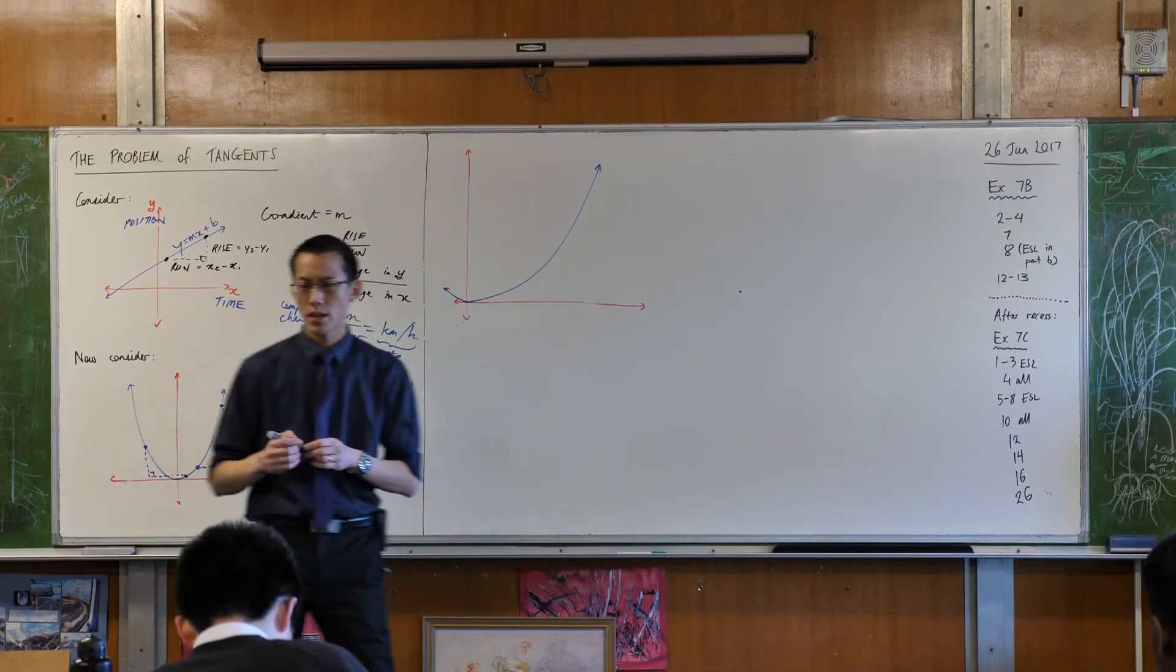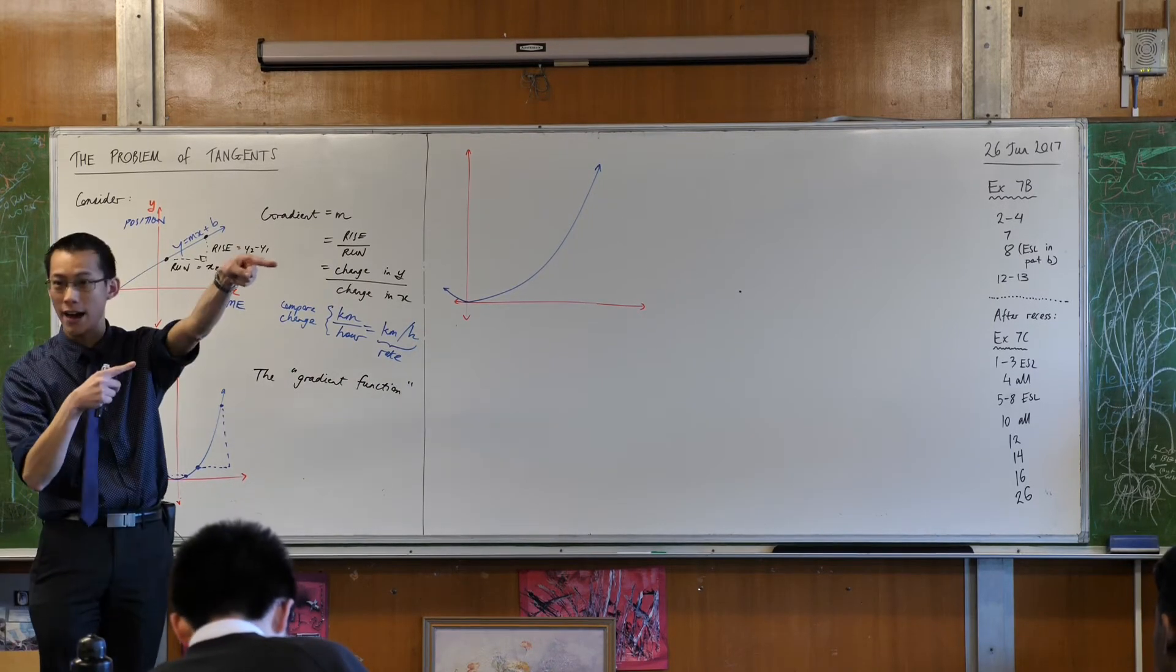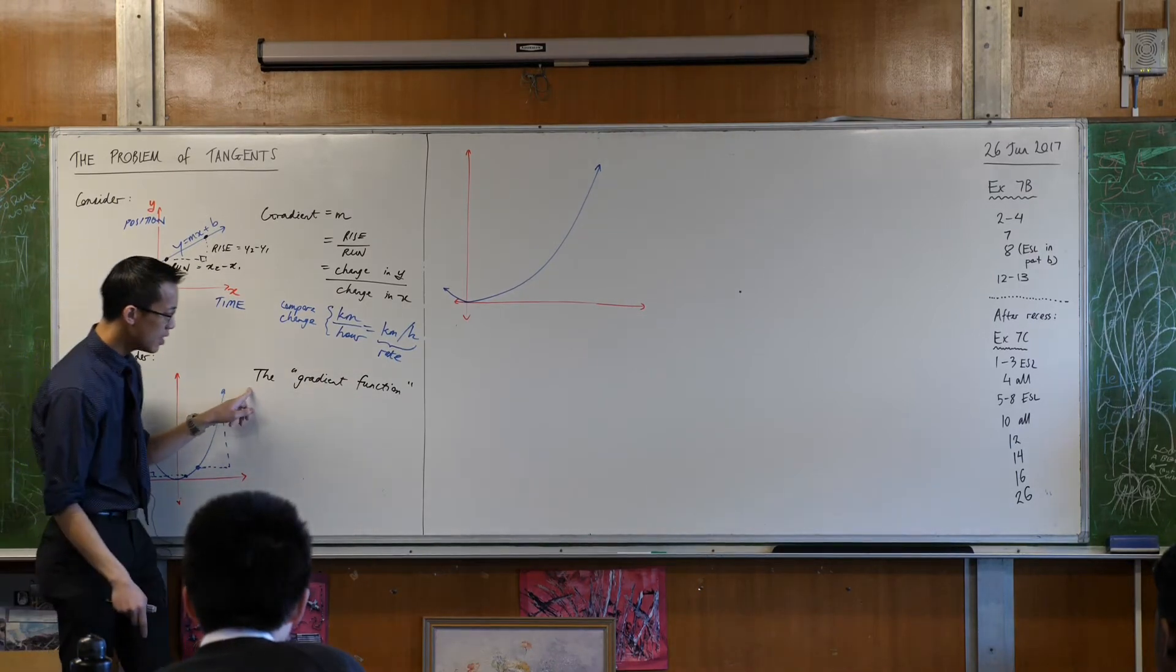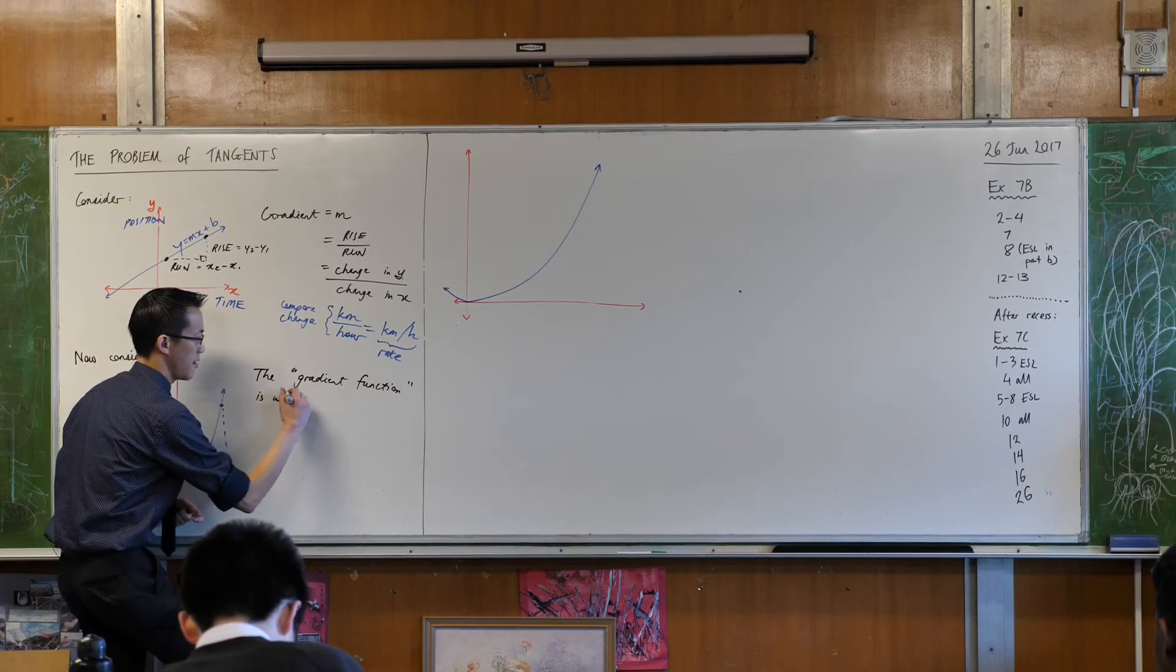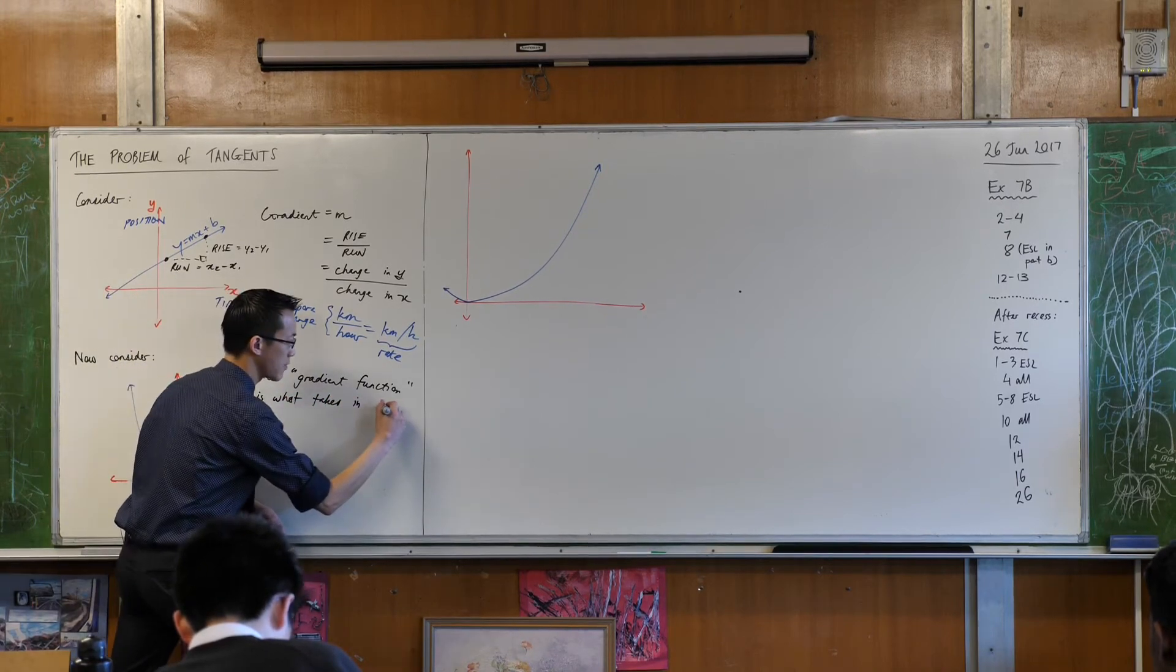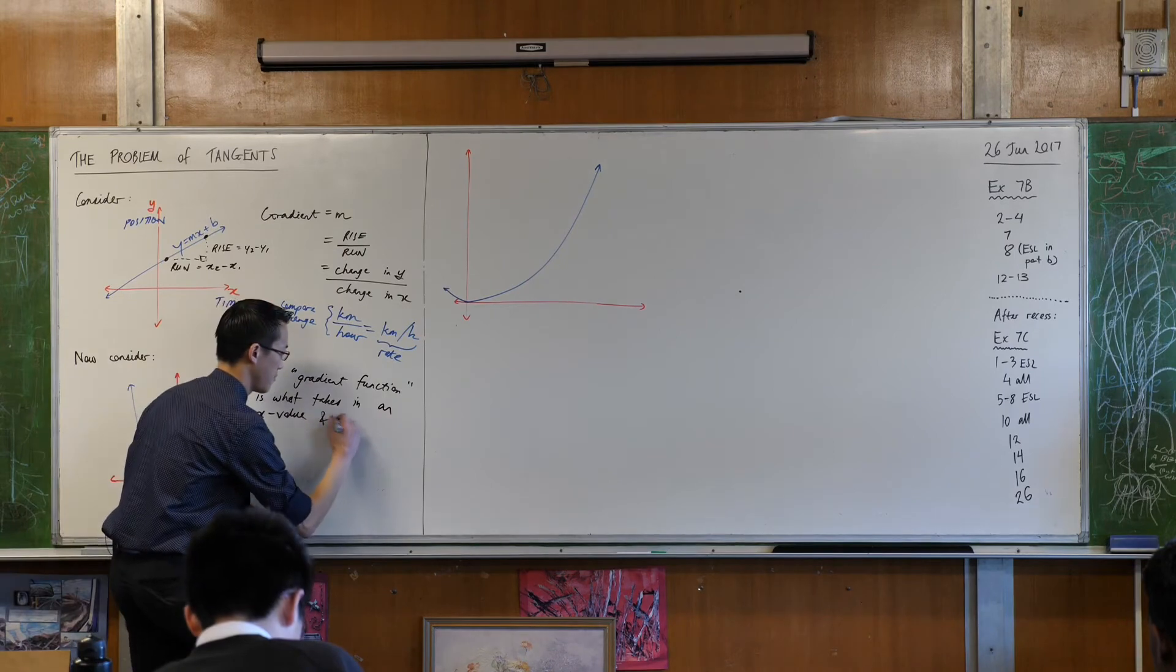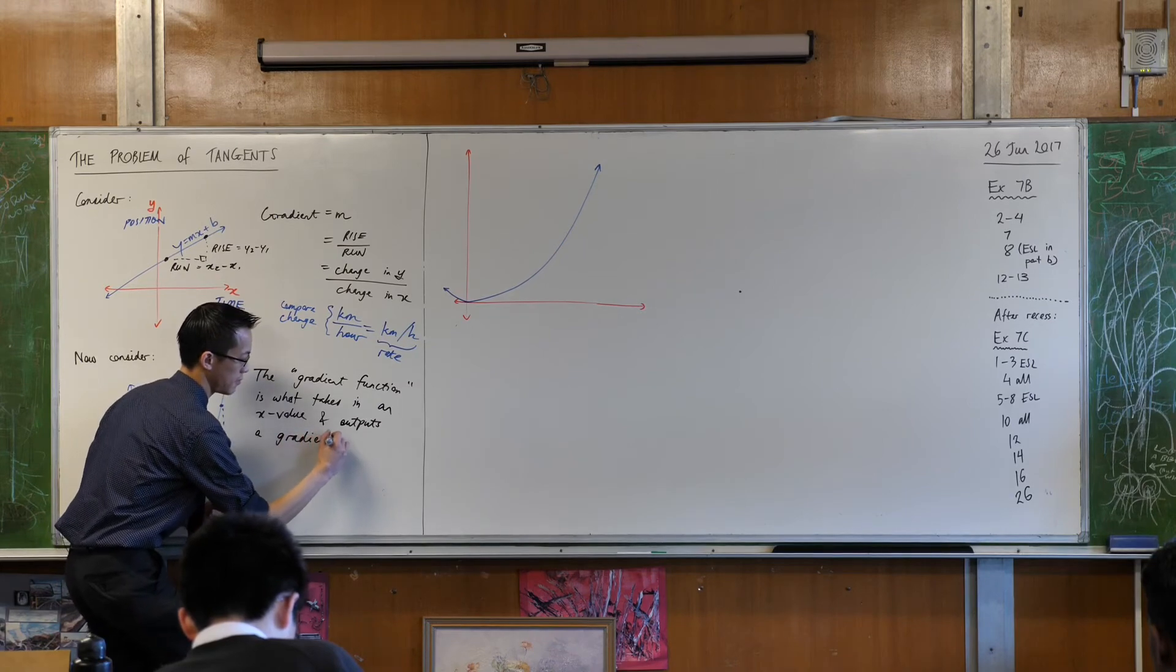What's special? Ah, yeah, okay, so there are two variables. You put a number in, and you get a number out. Does that make sense? And you only, every time you put one number in, you only get one number out, as opposed to, say, a relation. So the gradient function is exactly the same. The gradient function is what takes in, like this is the input, it takes in an x value, and what it provides is a gradient, and outputs a gradient.